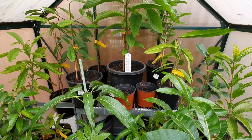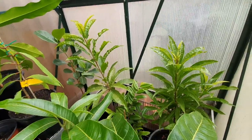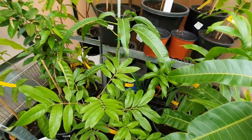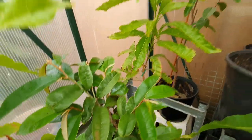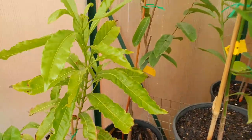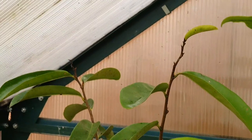They're looking pretty good for their first two weeks in here. These are the canistel, jackfruit, yellow mangosteen, mango, longan, another mango, star apple with all the new leaves coming back, and a soursop — the one that was dropping its leaves before I brought it in. It seems happy now; it's even getting new shoots here in the greenhouse. If you look closely, there are shoots coming out above every single leaf on the soursop — that's a graviola.